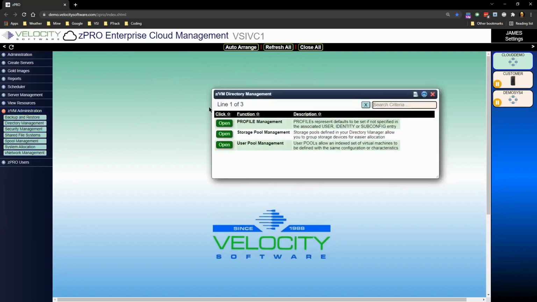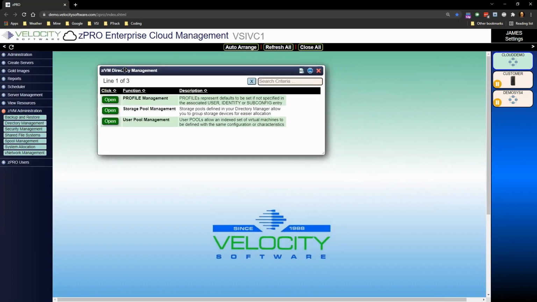Directory management, we do z/VM directory management through zPRO, whether it's through an external directory manager like DirMaint, or the internal directory manager in zPRO called zDirect. zPRO ships with a built-in directory manager if you do not have one.